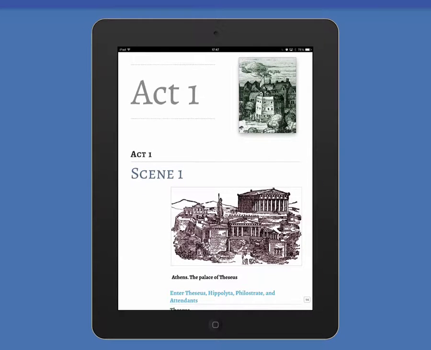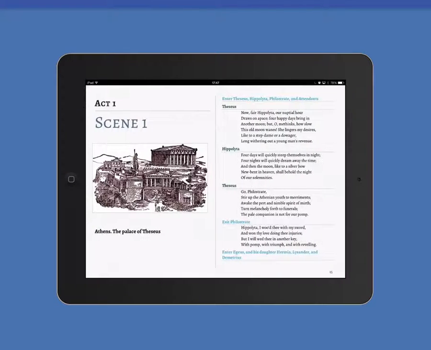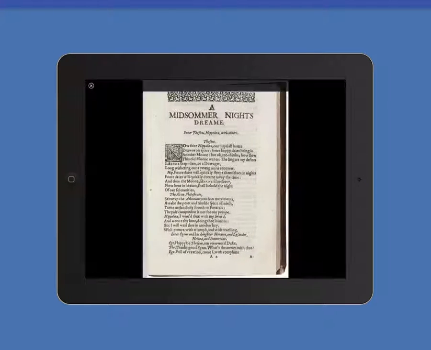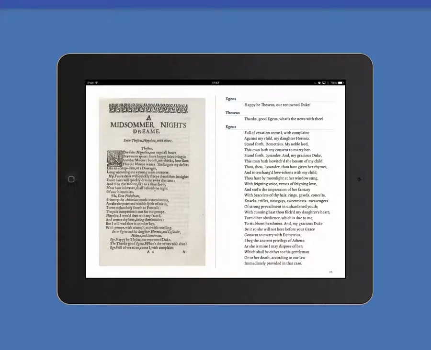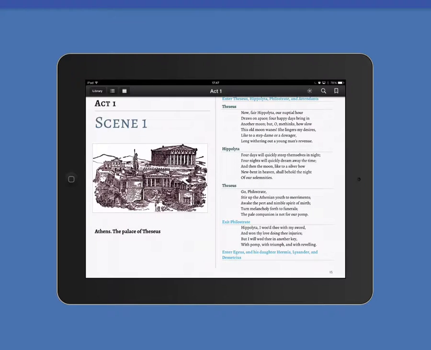But I'm going to turn this device around now to the horizontal or landscape view, because you do get a completely different way of viewing this. When we're looking at this in a landscape view, we have the ability to control the page, or in this case the double page, as we like. So as you can see, I can put a full image on that side of the page, tap on it and it enlarges that up. And I can also include video as we did before.